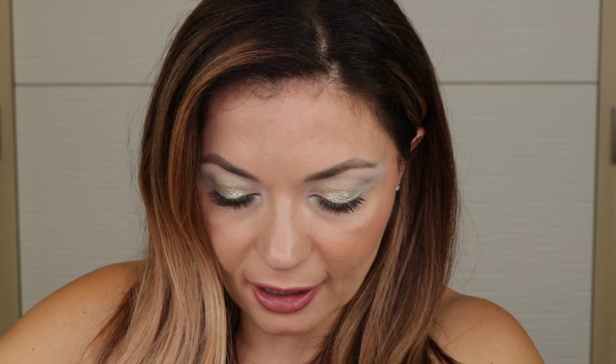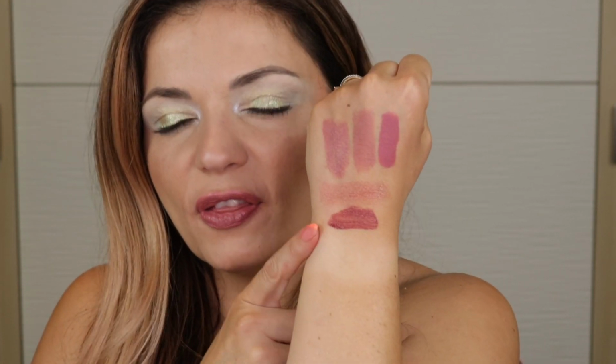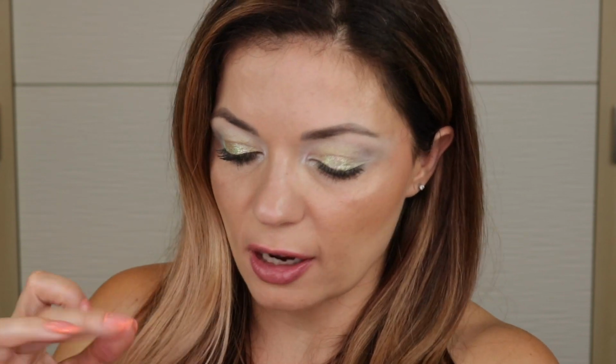This is the shade Lady Camellias. This is definitely more of a deep mauve-y tone. It's not too cool, it's not too warm, it's just about perfect. This formula is so interesting because it does stain the lips a bit, but it also has a sheeny gloss to it. That goes away, but you're left with a little bit of that stain without the shrinky dink feeling that makes your lips really dehydrated like some stains can do. This leaves behind a little bit of color, but it doesn't make my lips feel like the Sahara. So I really do enjoy this one.